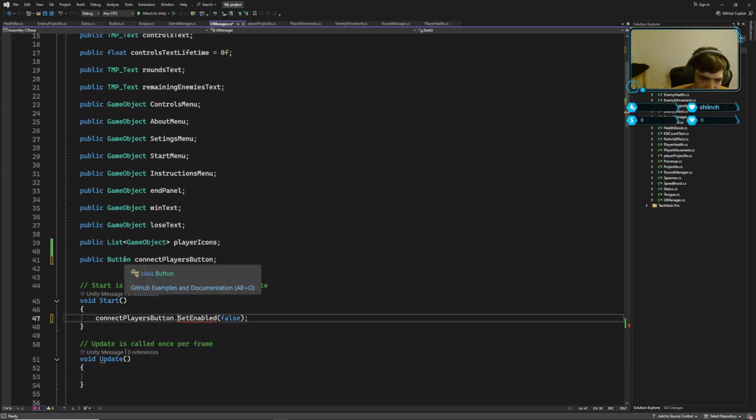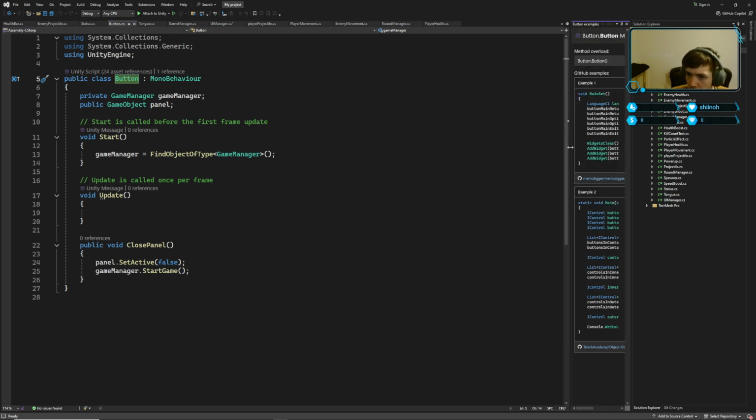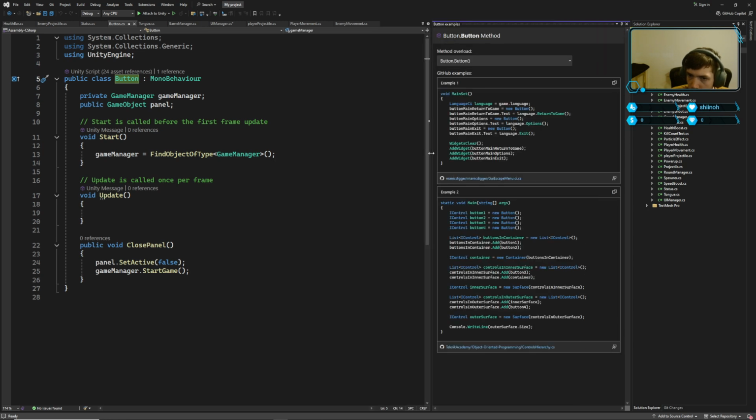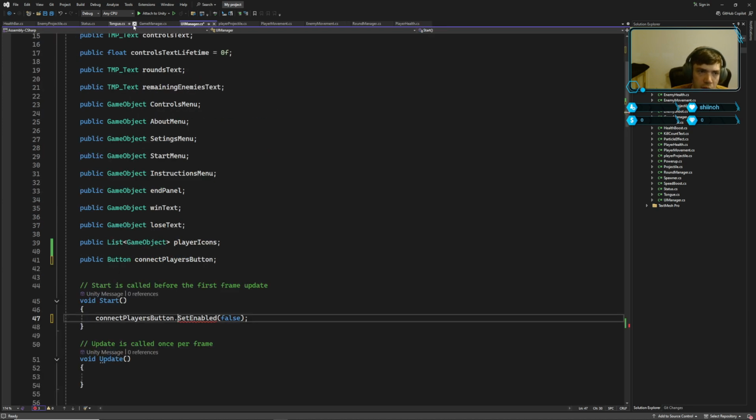Again, it's this button because it's getting this class. Where is this class button coming from? Yeah, because it's saying, no, none of this is right. Because it's not getting it from the right place. It's getting it from a button object that's defined somewhere else.